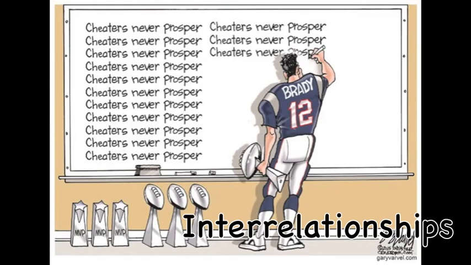Let's take a look at the I in OPTIC for interrelationships. What it does is it takes all the different pieces or parts, and even the title, and makes connections between them to help us understand what the visual is trying to express. So if we take a look at this image, we see several different parts. We see the text on the board, "cheaters never prosper," which we know is blatantly mocking because this cheater clearly did, right? Tom Brady, here he is holding his many awards.